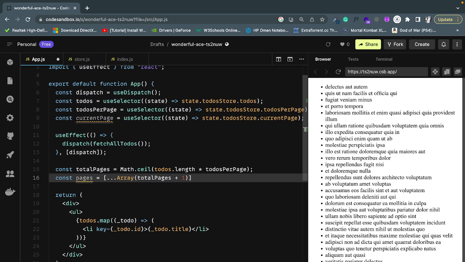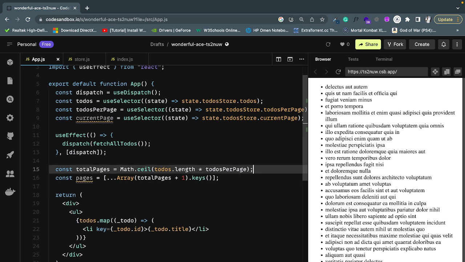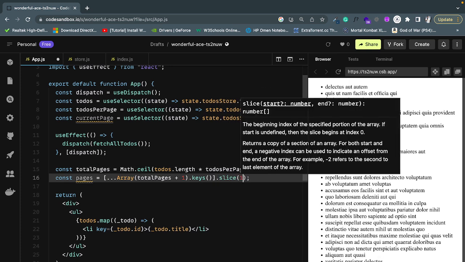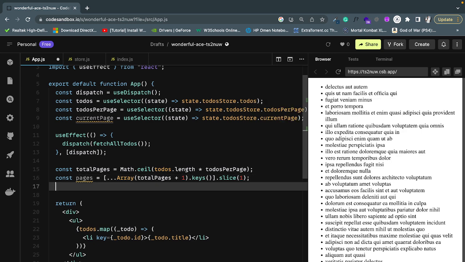So for that I'm taking the keys, and now these keys will return me something like this, 0 1 2 3 4, like this keys will be returned. That means the index of that array. And then to remove the 0th index, I want to slice it by 1. So this is my logic for this, and so I have all the pages.